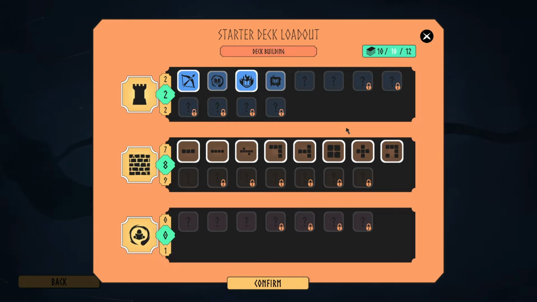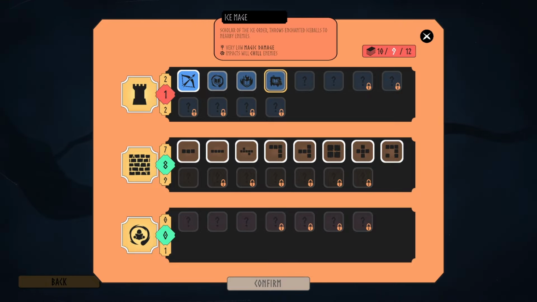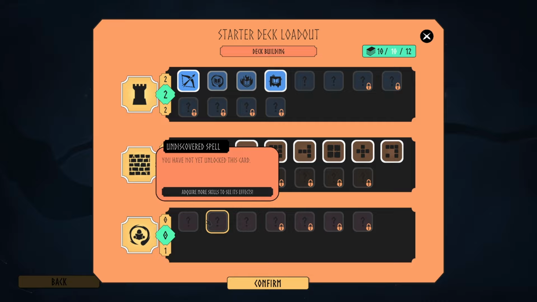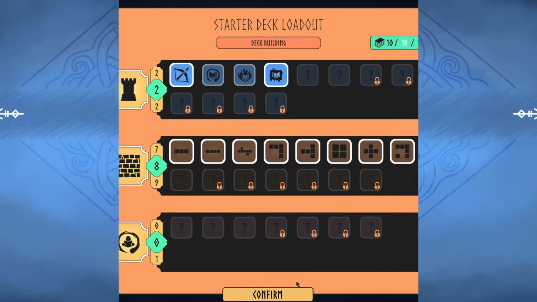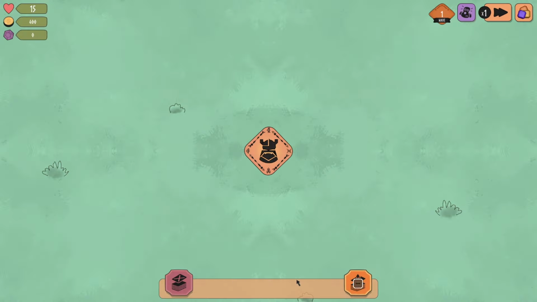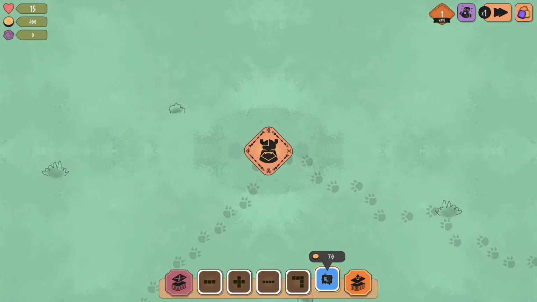And... We can still only have a max of 2. I wonder if we can change this in the skill tree at some point. Taking this off, going with the Ice Mage. We can't remove any of this. And we don't have any of these spell cards. Interesting. I guess we can cast some spells in the future. All right, so we have a mage tower here.